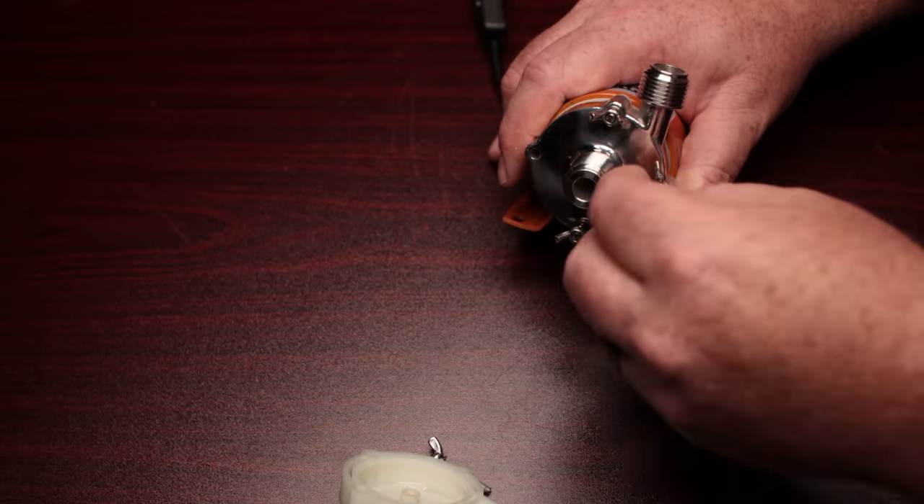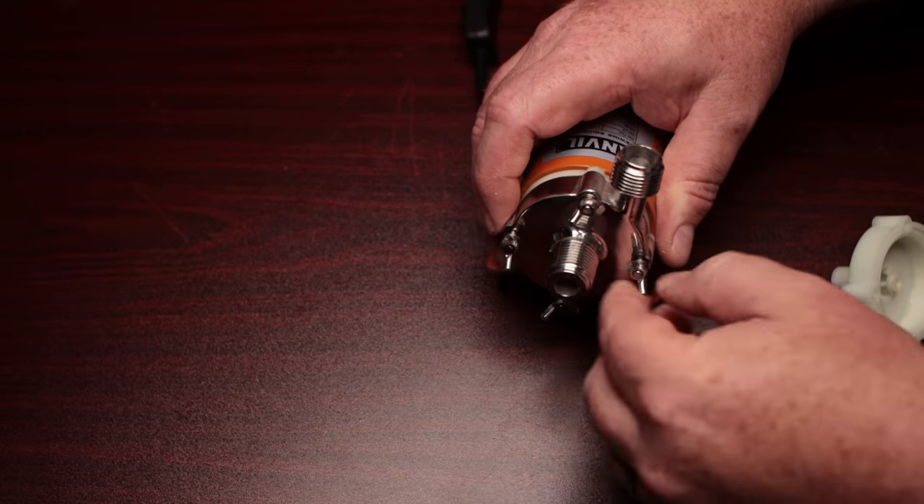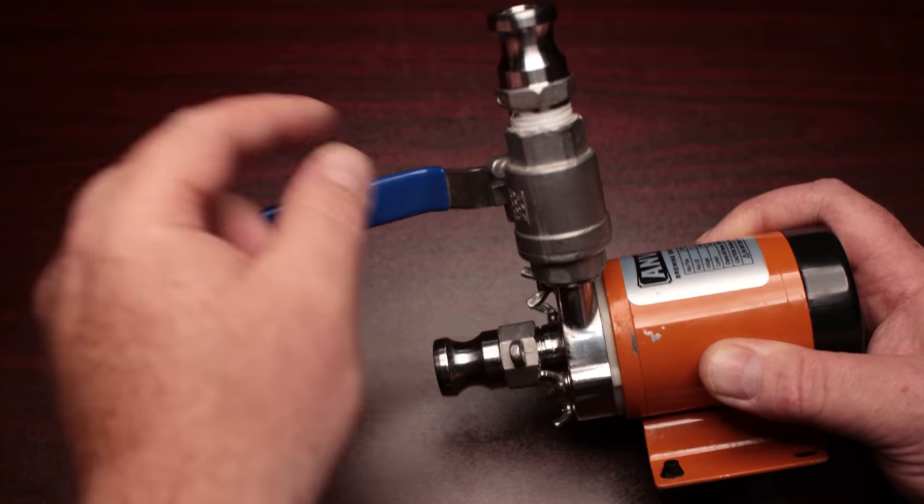Once that's done, you have pretty much a whole myriad of options to use the recirculation pump. You can put cam lock fittings on there, or put a ball valve to control the flow rather than using the hose-squishing device. The Anvil ball locks on the brewing system and fermenters are a half-inch pipe thread — I think it's half-inch straight pipe thread — so when you put cam lock fittings on there, you do need to wrap it with Teflon tape to get it to snug on and not leak. But you can outfit your fermenters and everything with cam lock quick disconnects or one-handed quick disconnects; just use plenty of Teflon tape on the foundry and you'll be fine.